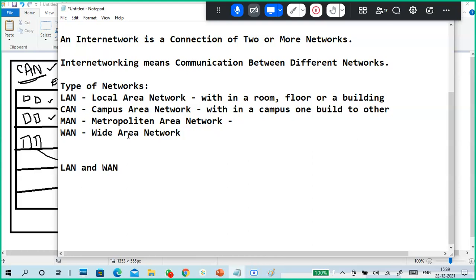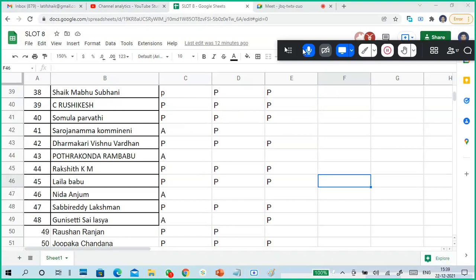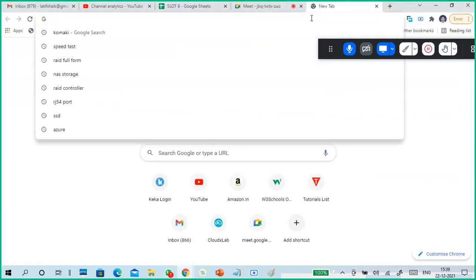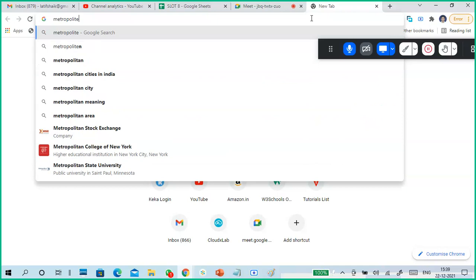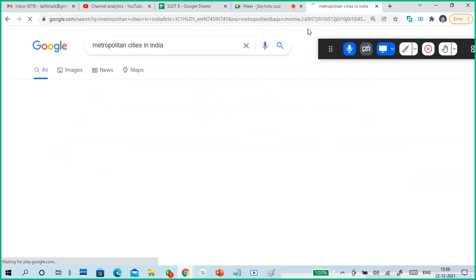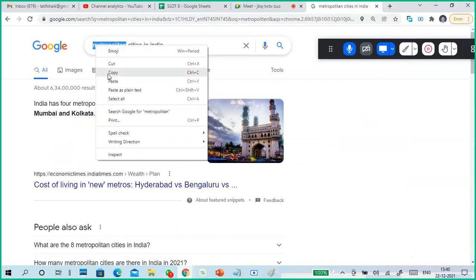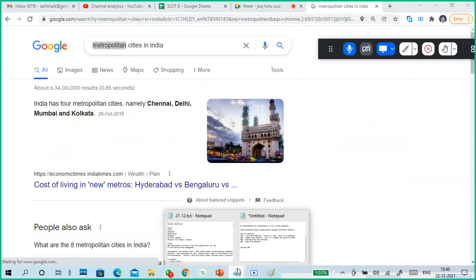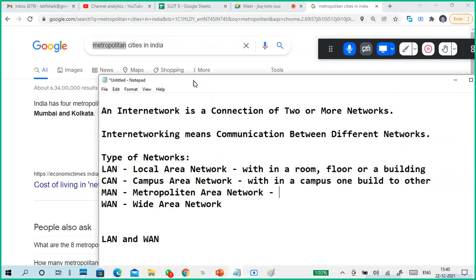Next, metropolitan. Better to check the spelling once again. Metropolitan, is it correct?